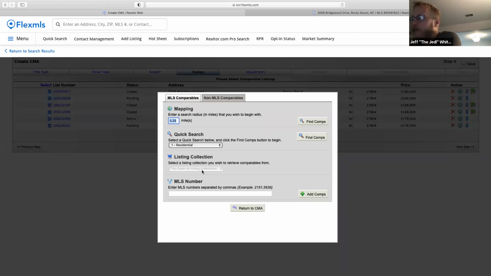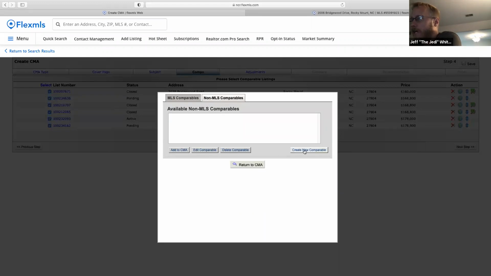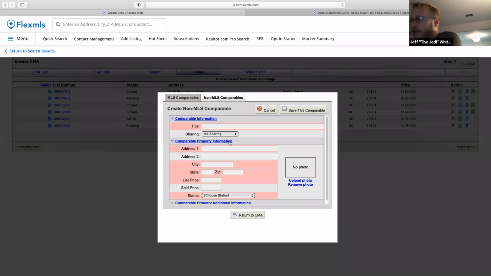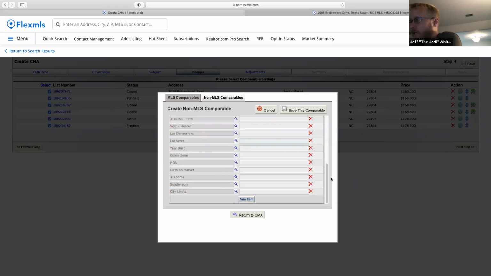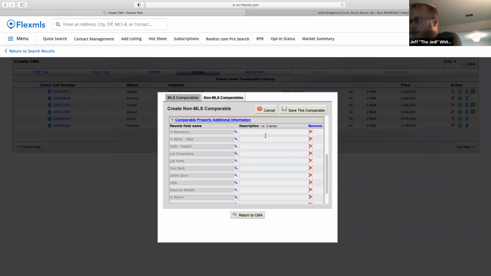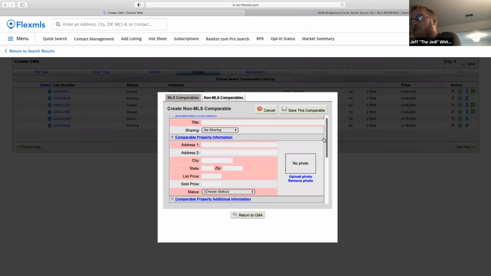The one time you might use this is for non-MLS comparables, meaning you can create a new comparable, which you're going to have to enter in everything manually step by step. And so go to the different sections. We're going to see the same fields that we had on the subject tab, and we would put in this information. Now, it's personal preference to use non-MLS comparables. I know a lot of appraisers will not use non-MLS comparables because they will say, well, that property was not on the open market, so it's not a fair thing to use in your CMA because you don't know what the actual price is, because again, it's not on the open market.